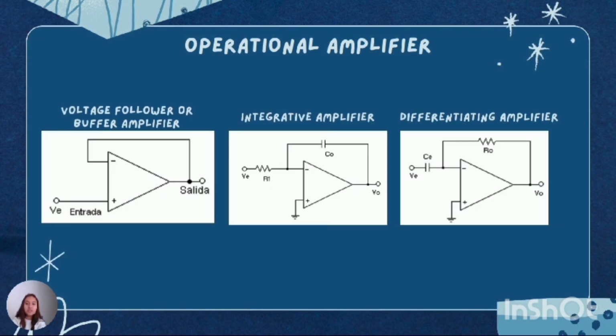Integrators and differentiators. The addition of the capacitor to the circuit means that the integrator reacts to changes in voltage over time, and the magnitude of the output voltage changes based on the amount of time a voltage spends appearing on the input. The differentiator is the opposite: the voltage produced in the output channel is proportional to the rate of change of the input, and larger and faster changes in the input voltage will produce higher output voltage. And finally, voltage follower.